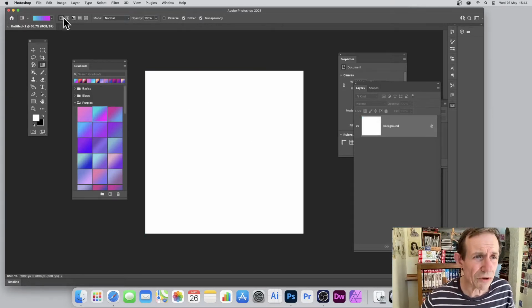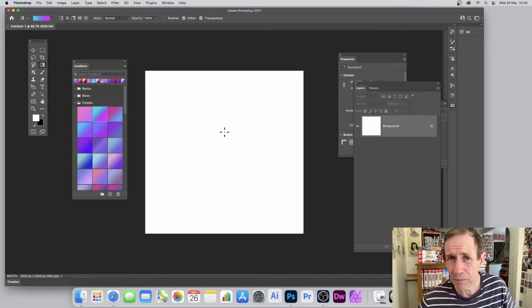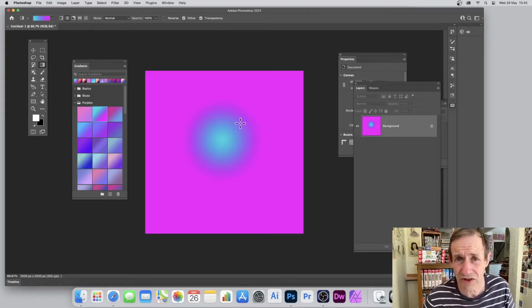What you can also do is you've got radial. Radial is another option, so here's radial, and I'm using obviously normal, so if you change the blending modes, you can combine them in different ways as well, so you don't just have to use that basic gradient there. So here's the radial one, and the angle doesn't matter. It can be any angle, it's a circle. So it just creates a very quick circle.